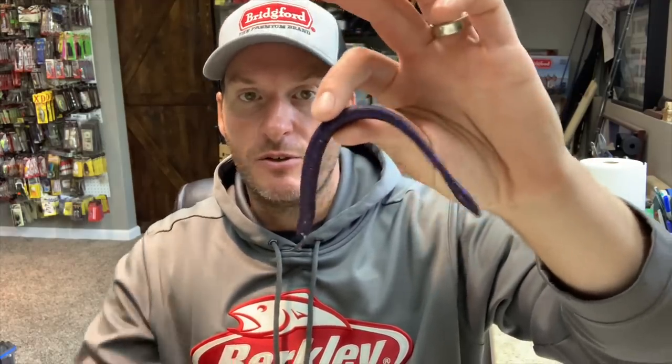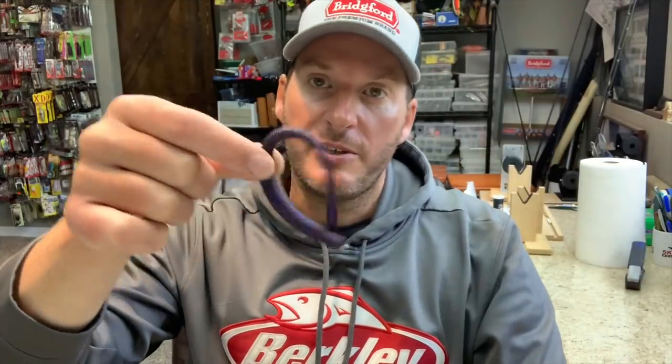And in this case, you've got one end weighted, so when you cast it out, it falls very quickly like that, stands relatively straight up on the bottom, and then it's rigged wacky style with the hook in the middle, so you can work it like that, and just like a wacky rig bait. Really good presentation, catches me a ton of fish.